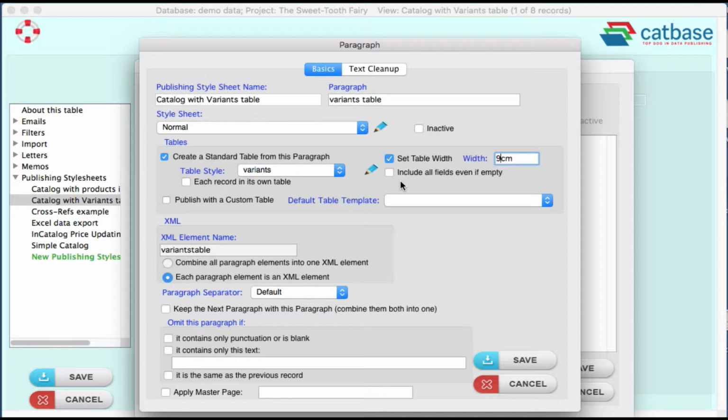If there is a weight for any one of the variants in the table, then that column will be included, and if there isn't, then that column will be left out. Now you might want to tick this checkbox if, for example, you want to include a column for people to print out a form and write something in the column, like for example to select parts they want to order. But for now we're going to leave that unchecked.